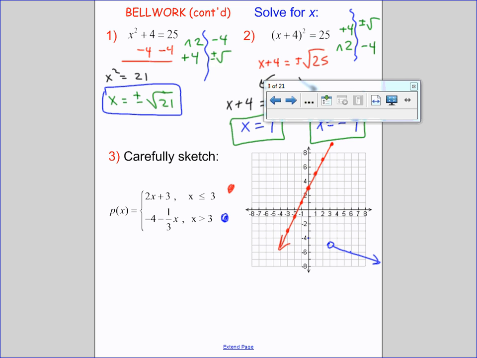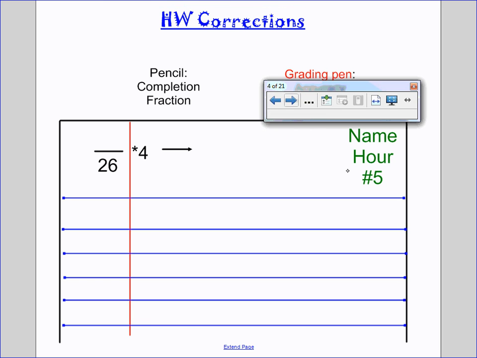How are you guys doing with number 3? Right, so we tried to combine our linear functions, that is sketching a graph of a linear function by hand, and piecewise defined functions from last class as a means of reviewing the concepts that we've discussed thus far this year. Awesome. All right, let's go ahead and take care of our assignment number 5.